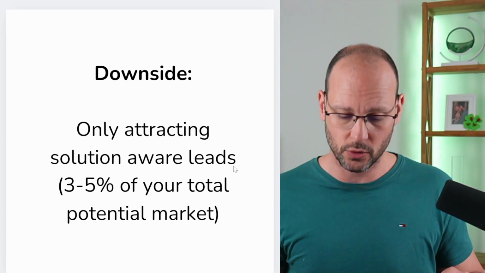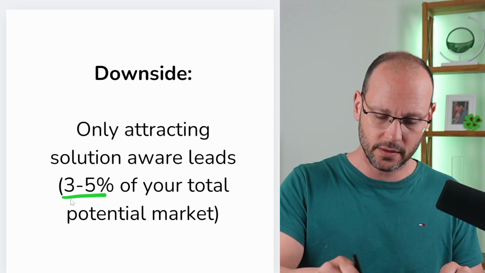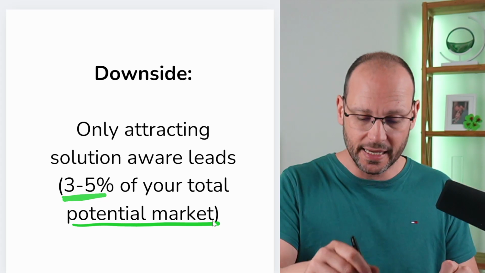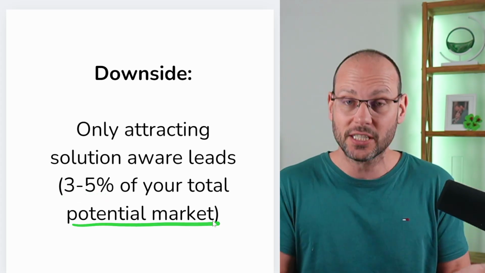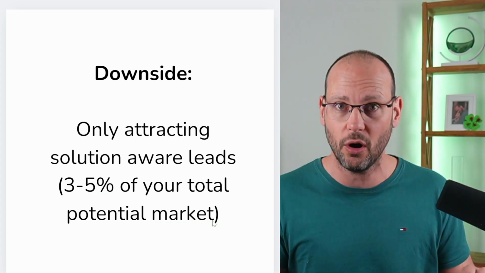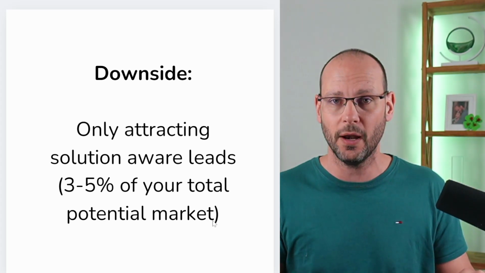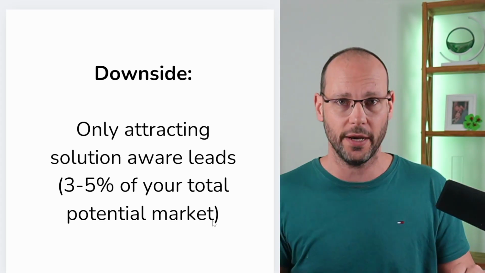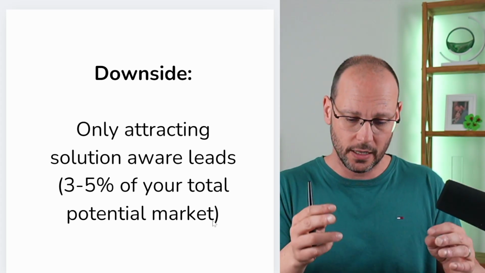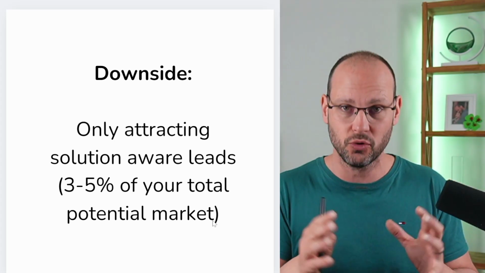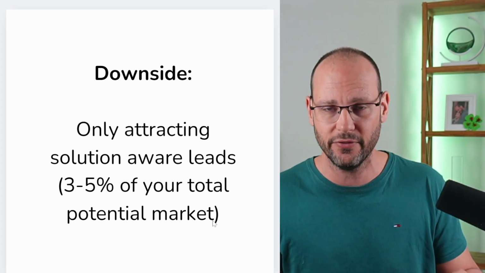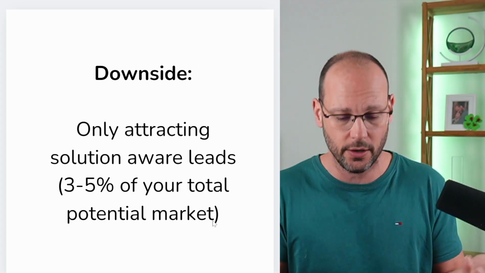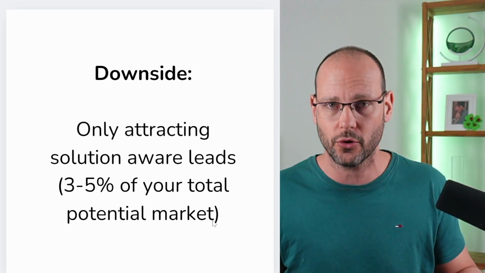The problem is that this won't scale. It's just a small market, right? 3 to 5% of your total potential or addressable market is typically solution aware. But that's good because you can start validating your offer pretty fast with solution aware people, and you can scale it till a point when you see that your lead costs go up exponentially. Then you know either people have seen your ad too often and you just need to refresh your creative. That's called ad fatigue. Or the market isn't bigger and there are not more solution aware people that resonate with your creative.